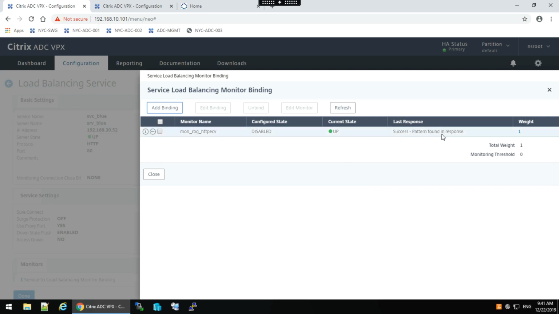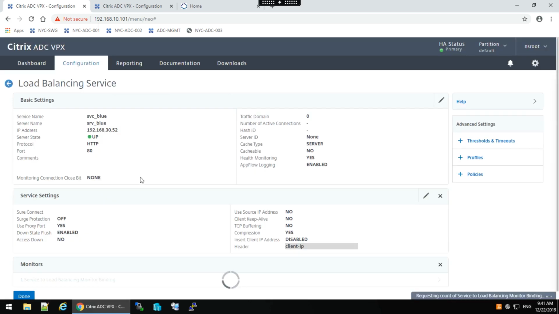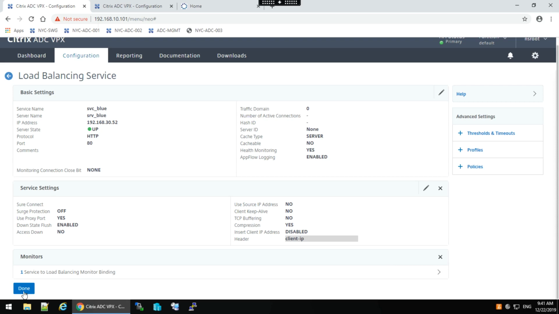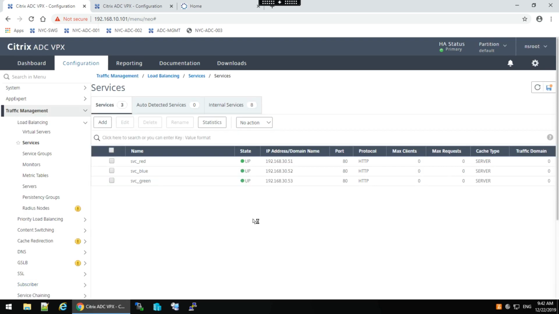It's saying that yes, I'm getting that. So this is a more efficient way we can monitor. See, it is up. We can use any method, but ECV is a better way of monitoring. So we can see we are getting a proper response.